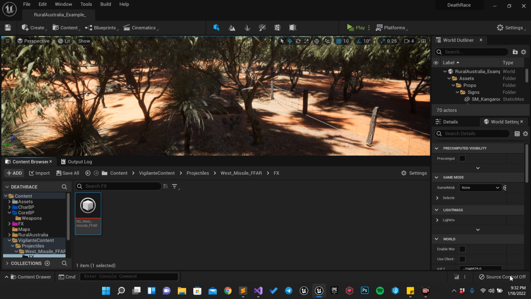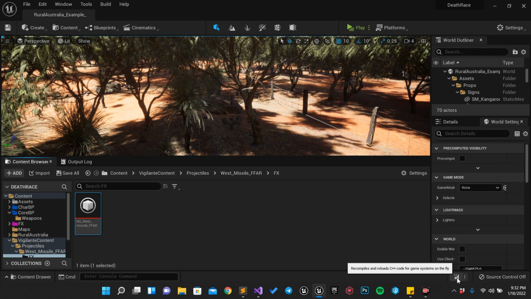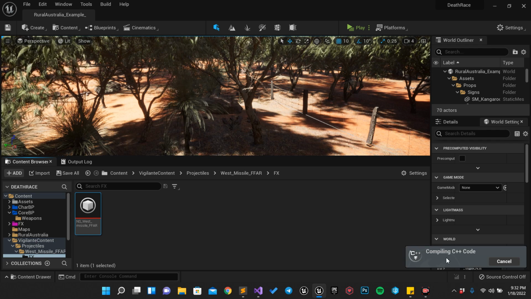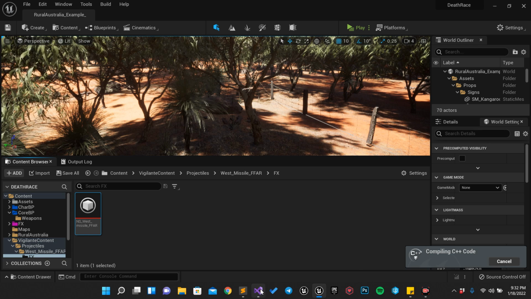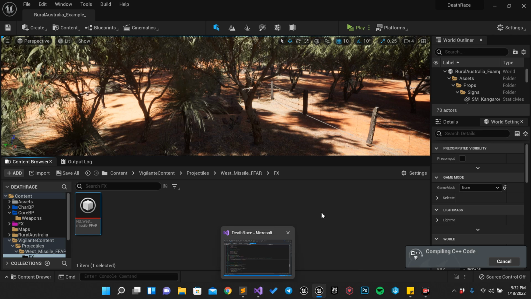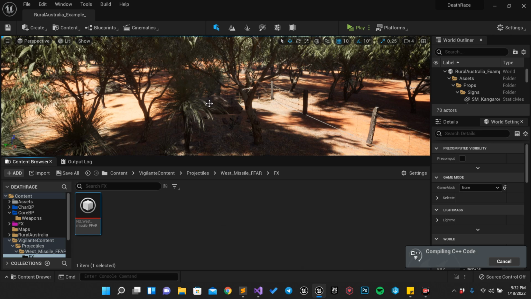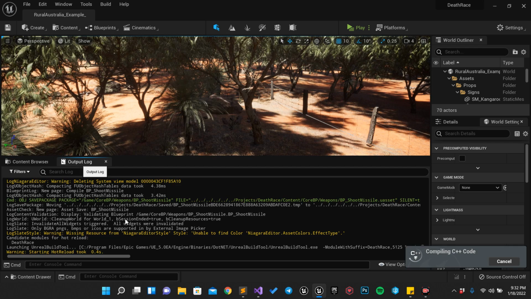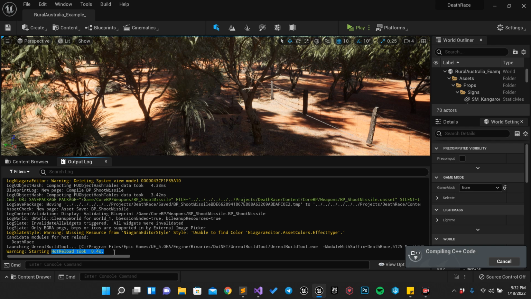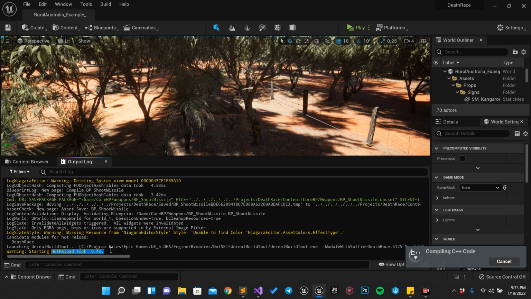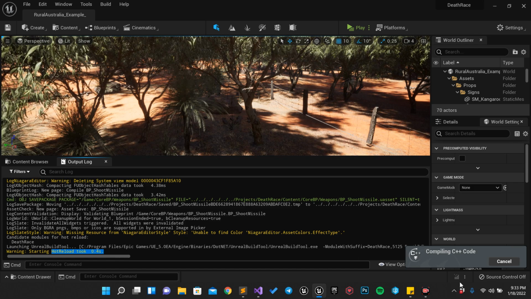So let me compile. This compile button is really good. Because sometimes we compile inside Visual Studio, but it does not reflect here. So just make sure that you get this message after compiling is done. Because if not, just try compiling from here.